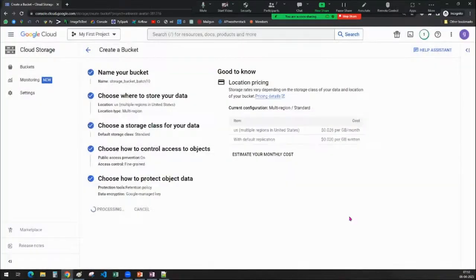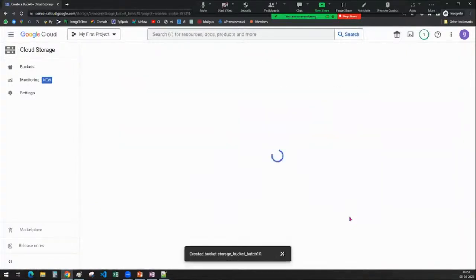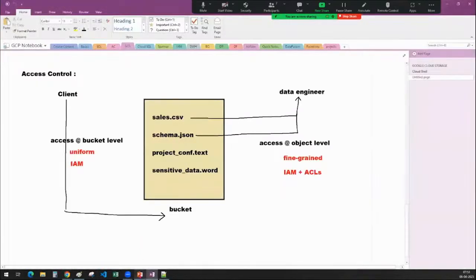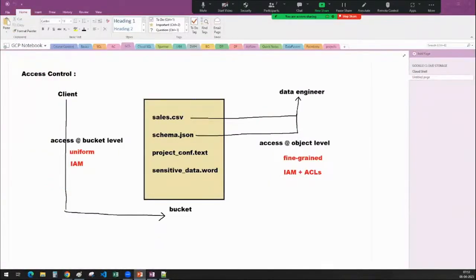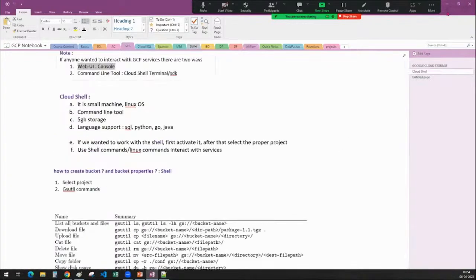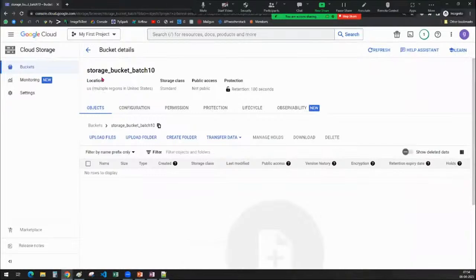Confirm. Okay. Now you see here, sir, the storage bucket batch 10 is created.